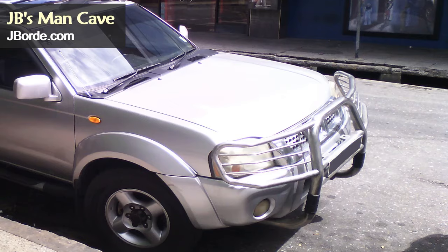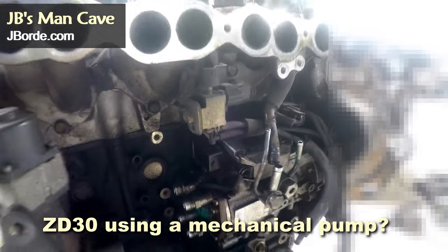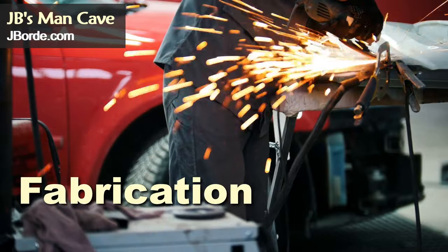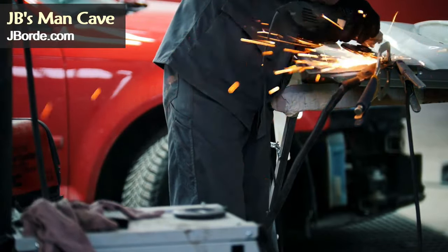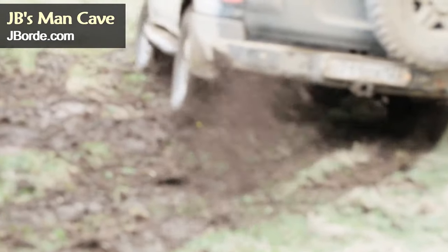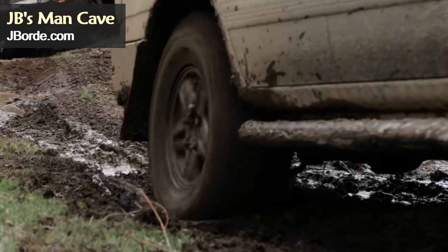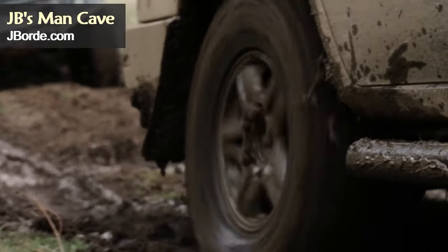Some people decided to convert the ZD30 engine to work with a mechanical pump. The issue with that is your mechanic would have to already be doing this as a specialty, because it will take fabrication, engineering, and alteration. According to those who said they did this, there is no power loss — but given that the fuel will no longer have an interface with the brain of your vehicle, it's hard to figure how well it will work.